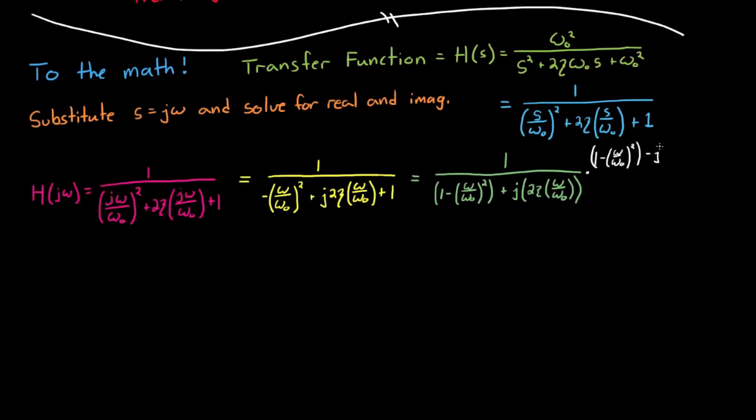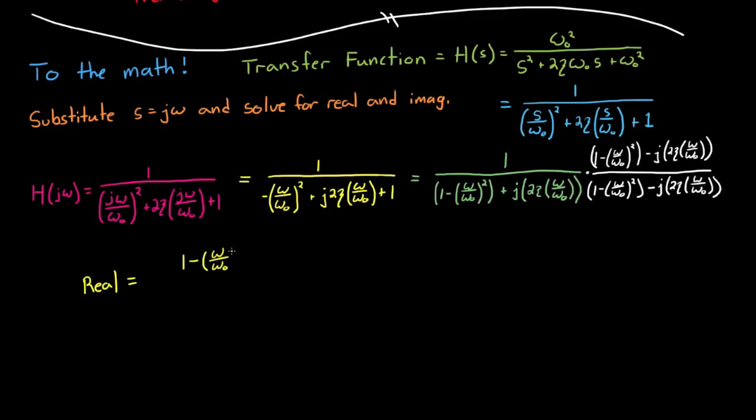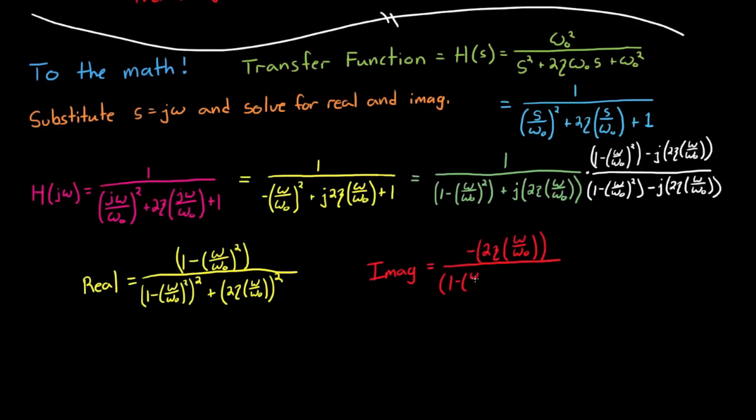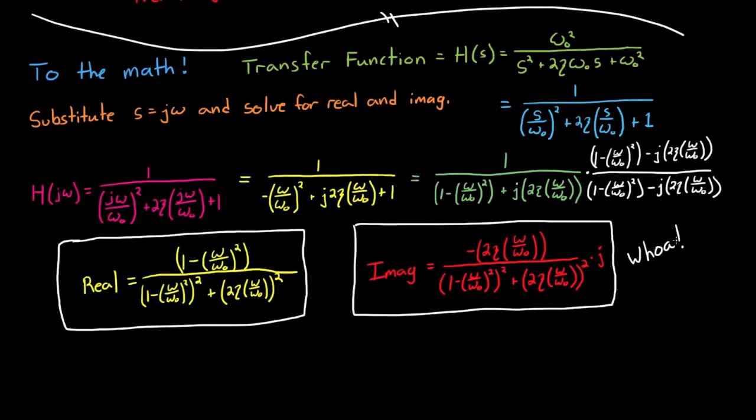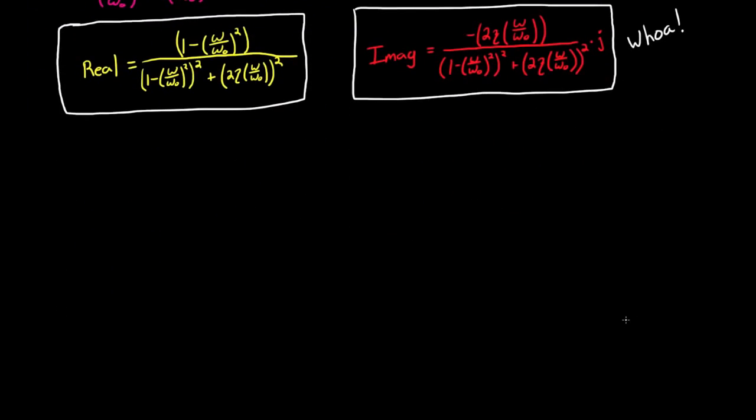The last bit at the end here is multiplying the top and bottom by the complex conjugate of the denominator in order to move the imaginary number j to the numerator. And once you've multiplied those equations together and you separate out the real component and the imaginary component, you should end up with two giant equations that look similar to these. And now if these haven't scared you off, then we can use the real and imaginary components to estimate the magnitude and the phase across the entire frequency spectrum.